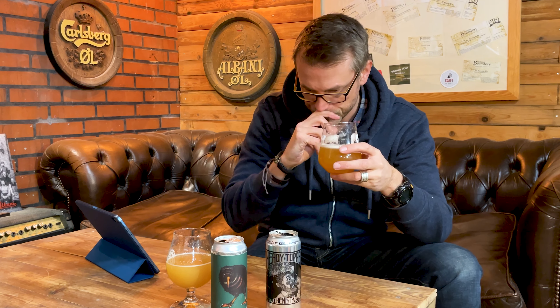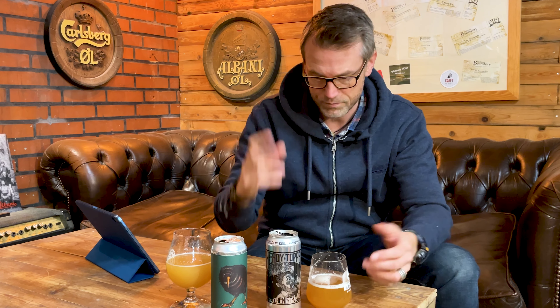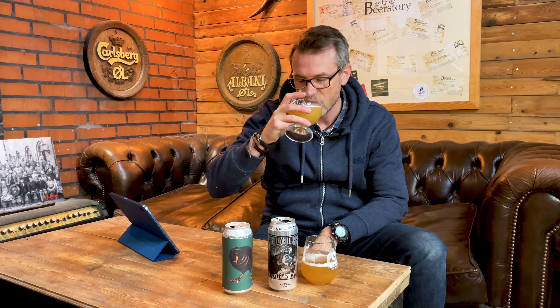As you can see, Heady Topper is more orange in color, whereas Fuzzy Greens is much more yellow — they probably use some Munich malt, not crystal malts, to make it a little bit darker. They're both hazy. Beautiful beers, both of them. The head retention is better on Heady Topper — maybe that's where it gets its name, because it really is a stable foam. Whereas the Fuzzy Greens head dies out a little faster.